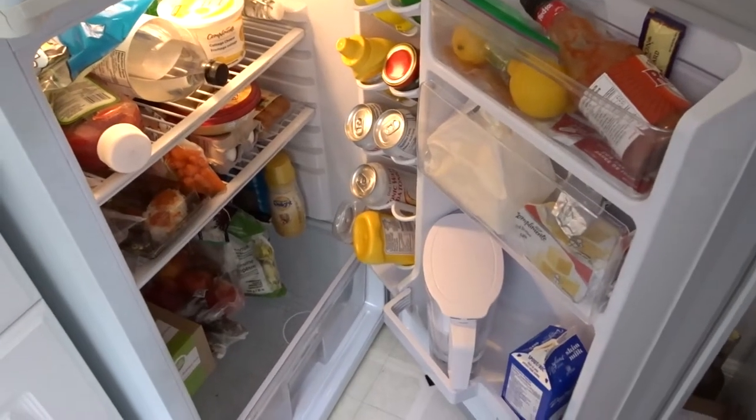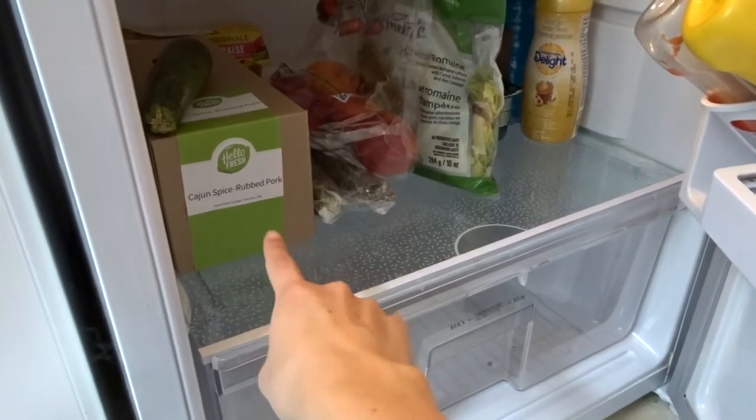I'll leave the pantry stuff for maybe another time because there's not really much interesting stuff in there right now — we're not really reaching into our pantry very much because we keep a lot of snacky kind of stuff there and quick stuff, and we're trying not to do that. I might touch on a few things if there's anything important. Just a quick disclaimer: this is very impromptu, I haven't cleaned or prepped or organized very well. Normally if people were coming over I'd get rid of all this clutter. I hate clutter, but I'm just randomly showing you what's in my fridge. If you see dirt and mess, don't judge. I'm just a normal, somewhat messy person. So going inside here — lots of stuff right now. I'll start at the bottom here because these HelloFresh meals are what make up a lot of what we eat right now.